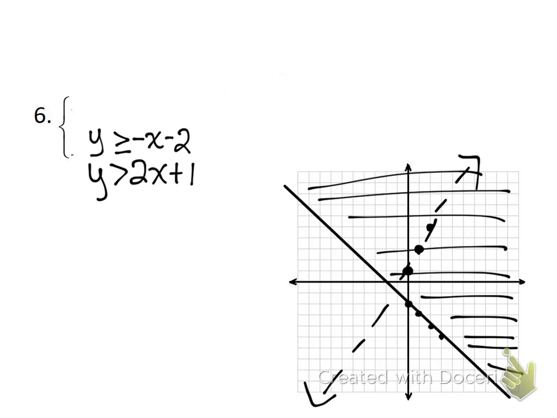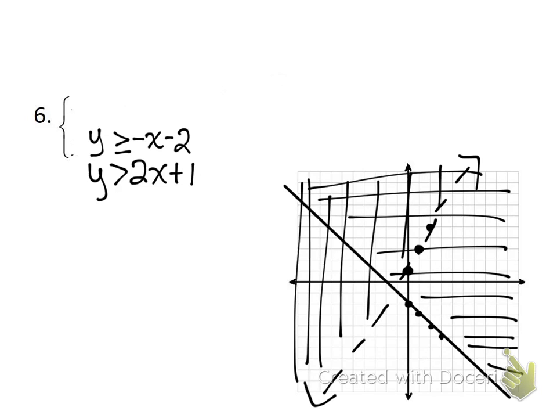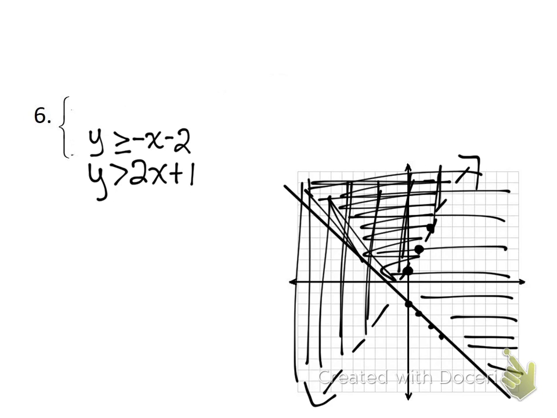What point do we want to test? We can test 0, 0 again. We plug in a 0 here. We've got 0 is greater than 0 plus 1. What's 0 plus 1? Is 0 greater than 1? No. So we do not shade where 0, 0 is. We shade the other side. That would be the top side of it. So where do we see them overlap? On the top portion, to the left. Top left triangle. That is our solution space.